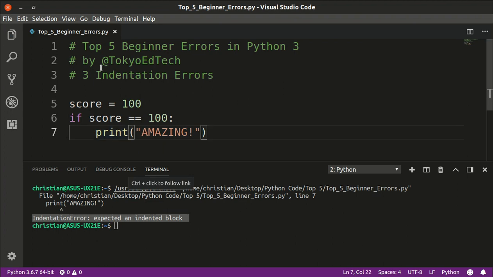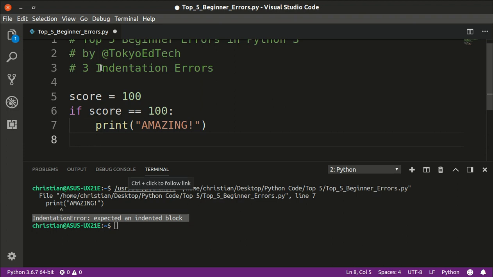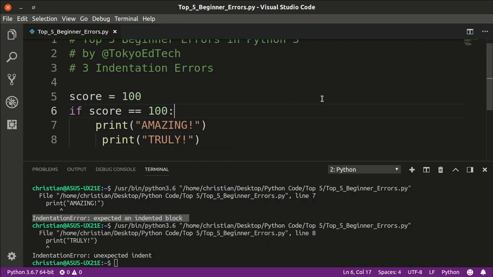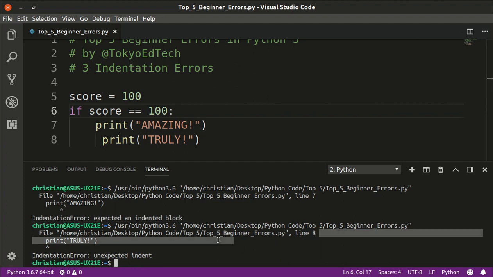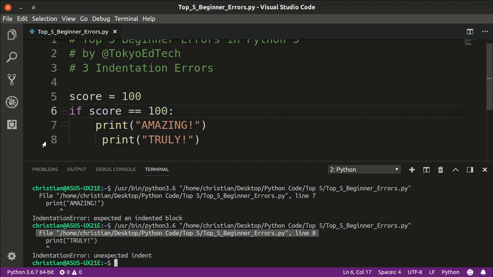Okay, so now watch. This is something that happens also with beginners, is they'll have an extra, just one little space, especially if you have a small font. They won't notice this extra space. Let me run that, see. Okay, so now we've got an unexpected indent on line 8. Again, it tells you where the problem is, and I can see that that is easily the problem.